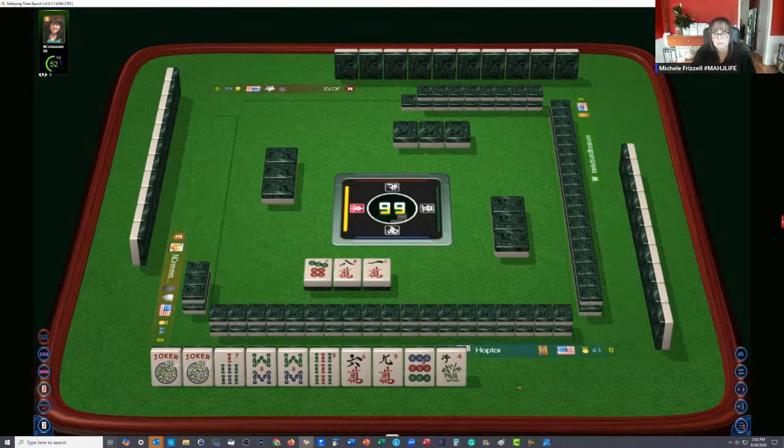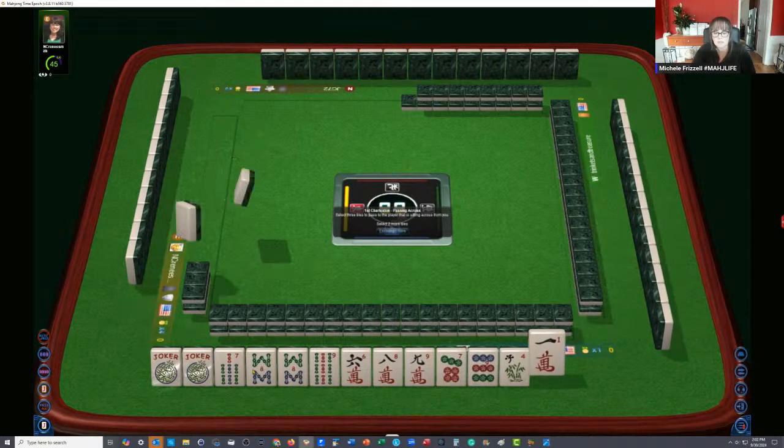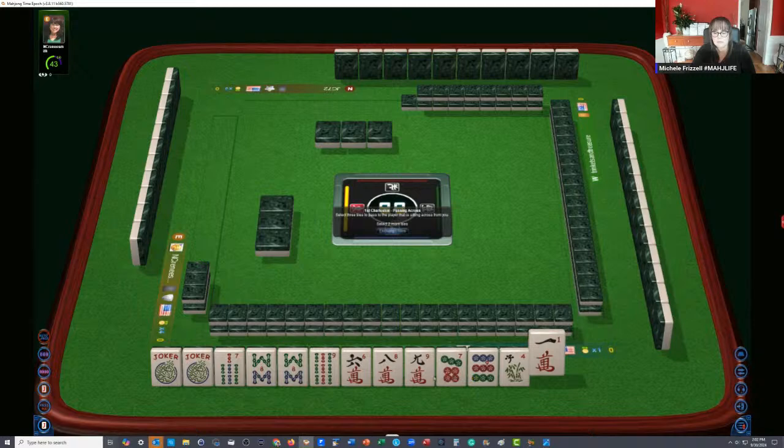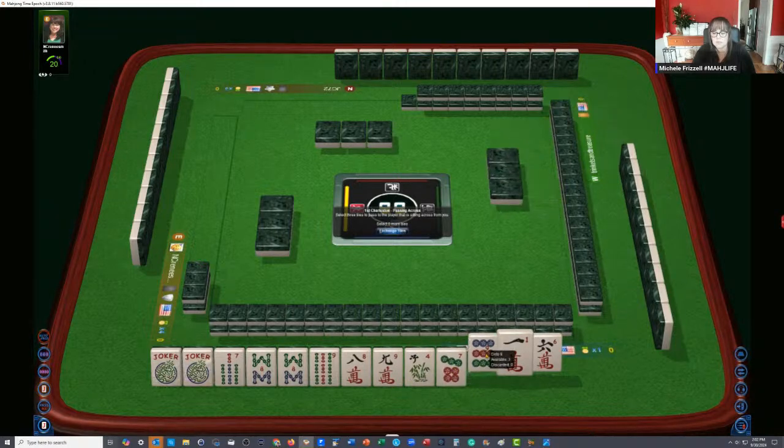Okay, so we have a 7 dot and an 8. 7, 8, 9 is pretty significant here. I'm wondering if we could try for, let's see, I don't like to pass flowers, but I'm thinking we could maybe play 7, 8, 9 one suit Kong, or maybe 7, 8, 9 double run. So maybe keep the 8, 9 in cracks and then let one of these go, like the 9 dot, let's say.